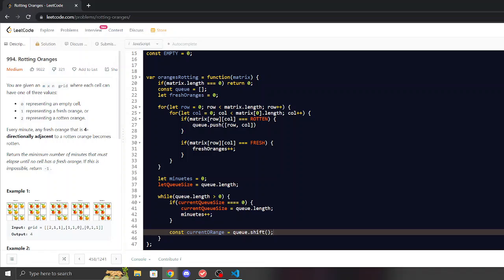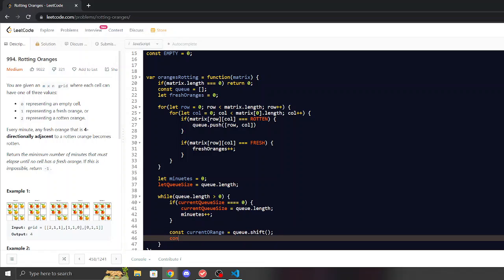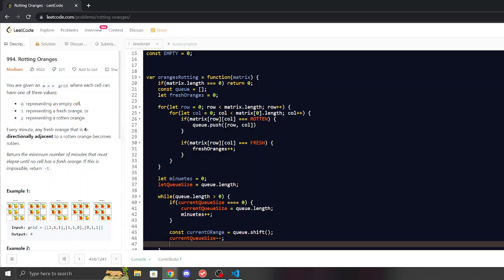So with this, we're going to do current queue size. We're going to have that go down, and our const row equal to our current orange. Set that at 0.